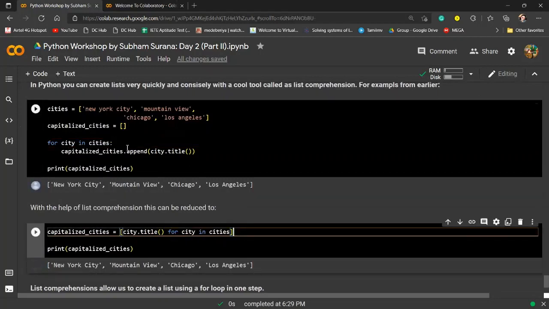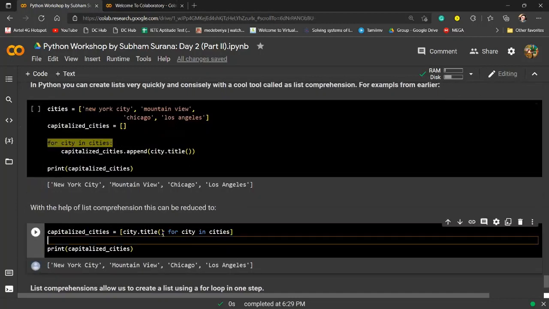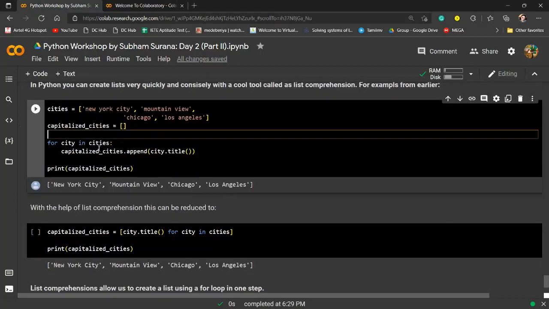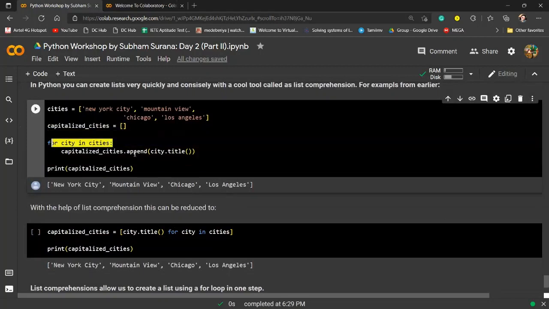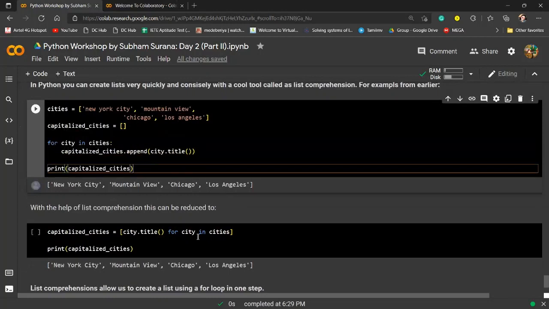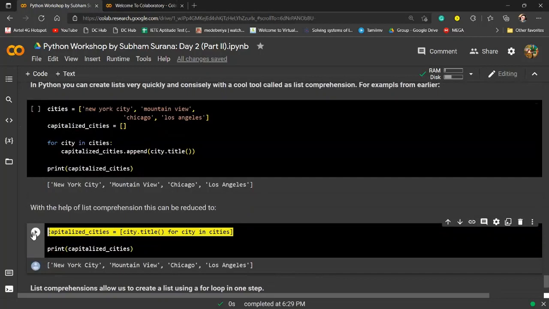So you're looping over it: for city in cities, city.title(). In the long way, you create a list first, then loop, and then append, which takes a lot of time. Instead you loop and store directly in the list. The output is the same, but it's much more efficient, in just one line of code.